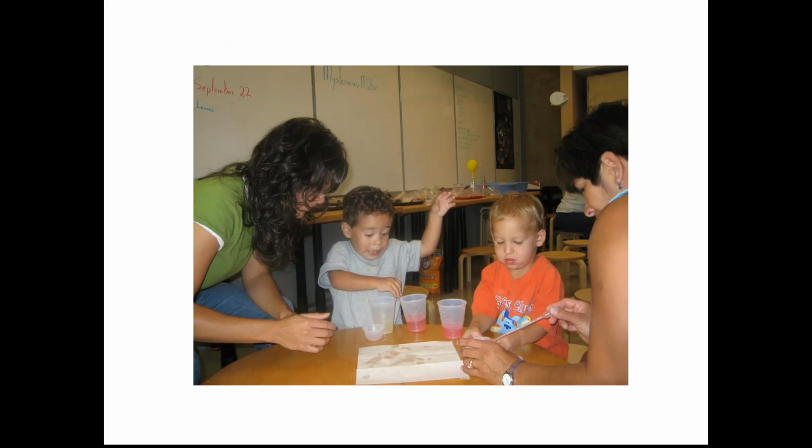In this class, they are investigating mysterious matter. These boys are probably around 2.5, 3 years of age. They are learning how to use pipettes. We get parents or teachers who will say that their 2nd grade or 9-year-old child is way too young, they can't master a pipette. And I know from experience that you can give them to a preschooler, you can give them to an older toddler, and they work on that fine motor skill and they learn to master it.